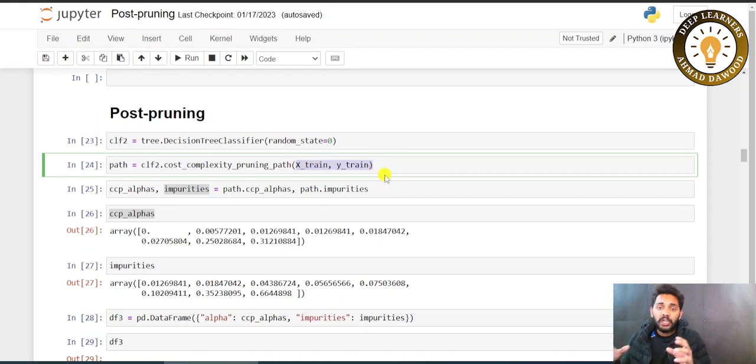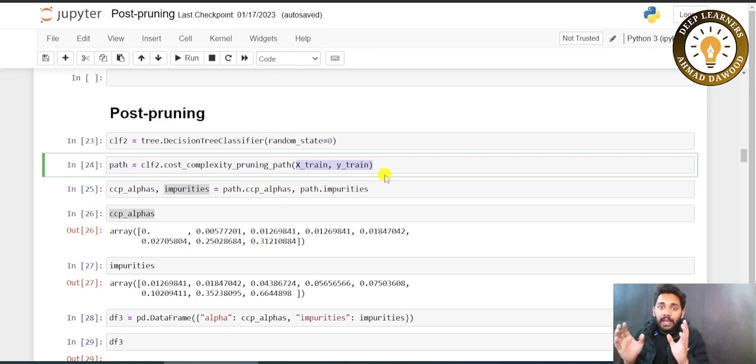It will train the fully grown tree, and then prune the decision tree with respect to minimal alpha, and keep on pruning until it gets just one node, which will be just the root node. Along the way when it is pruning, it will save all the alpha values and their impurities corresponding to their trees.